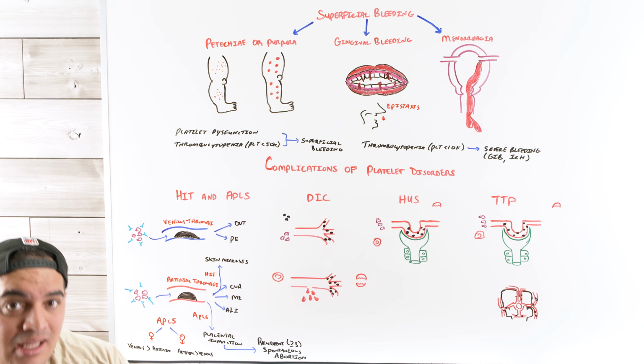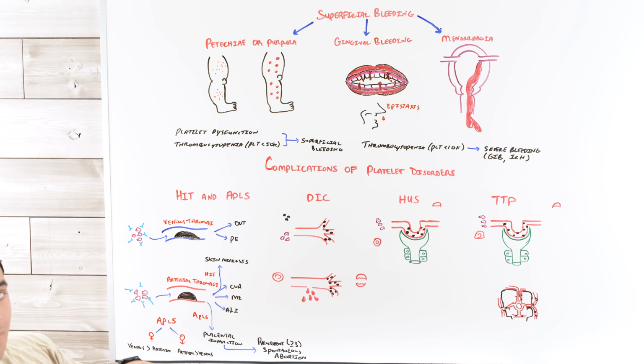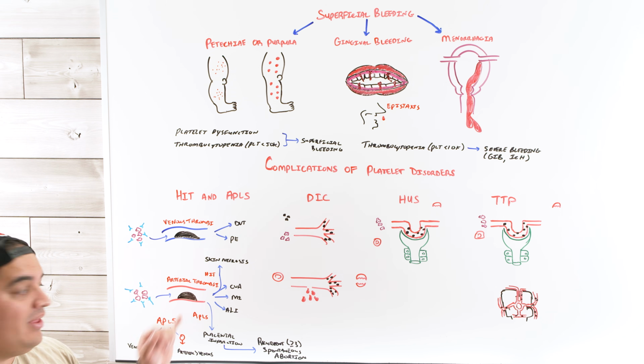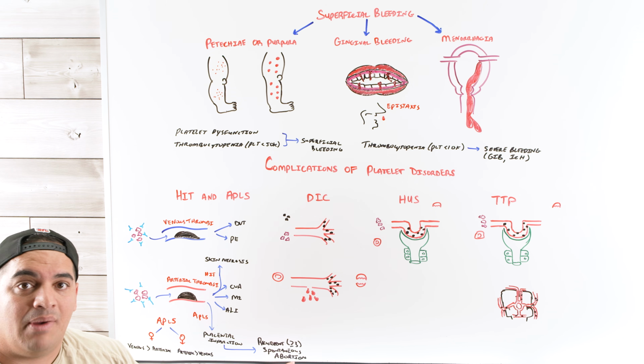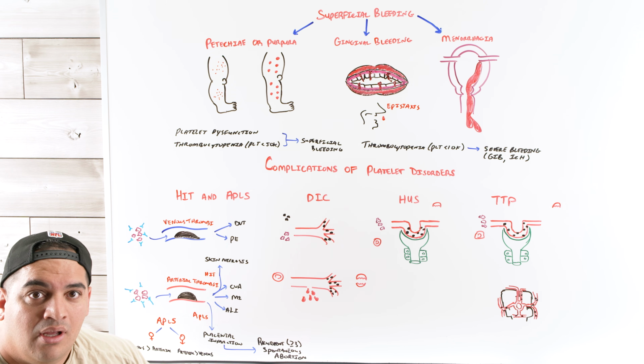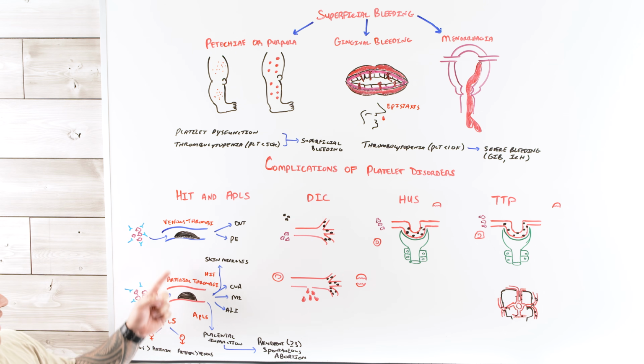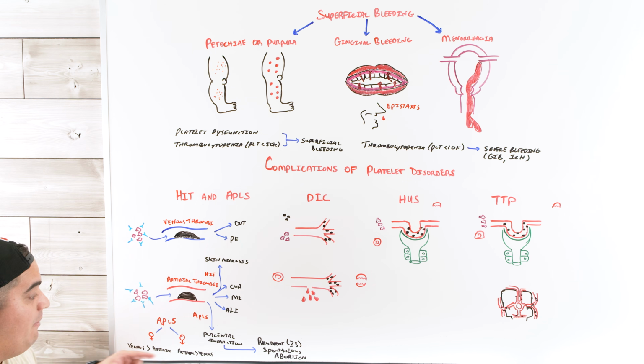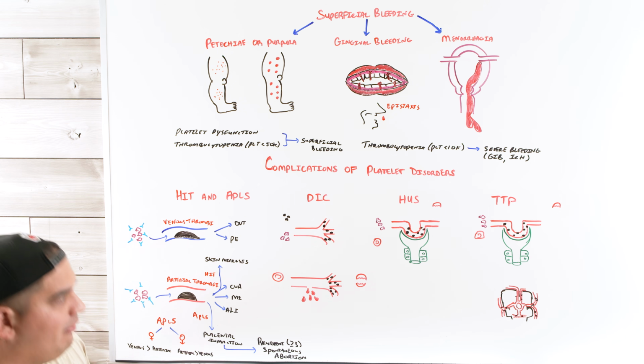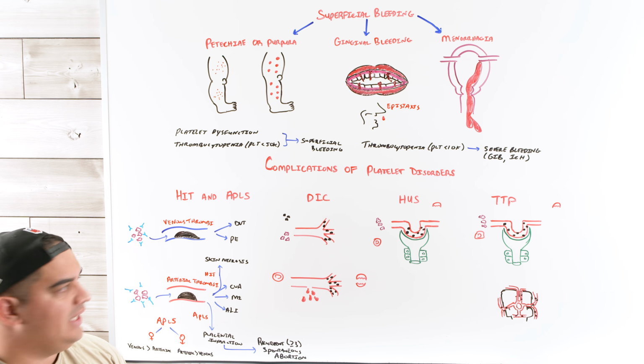For antiphospholipid syndrome, they can have venous thrombosis, arterial thrombosis, thrombocytopenia, but with an addition, they can have recurrent spontaneous abortions. The other thing is that when it comes to venous and arterial thrombosis, for females, they have more predominant venous thrombosis. For males, they have more predominant arterial thrombosis. That's the big difference for these.